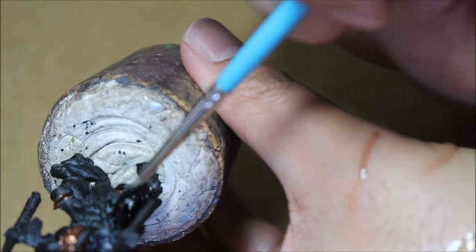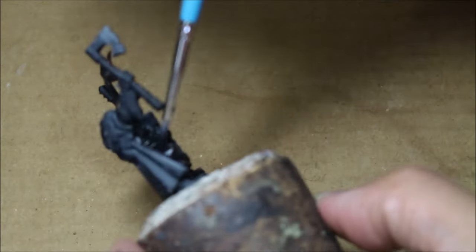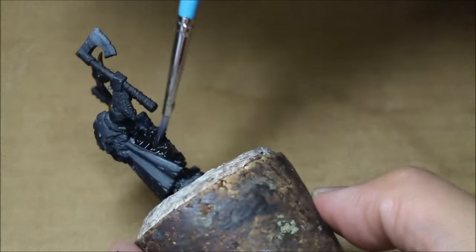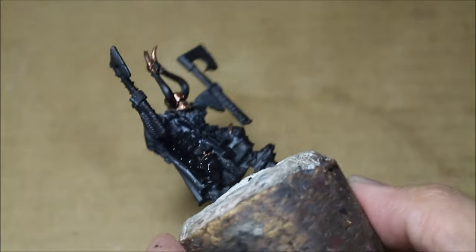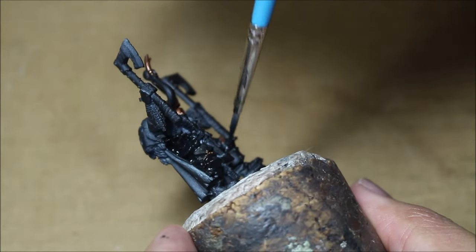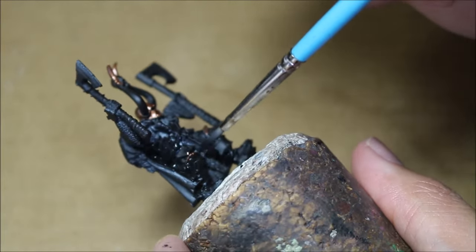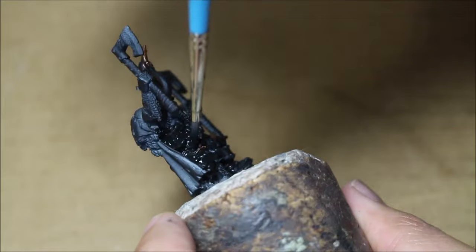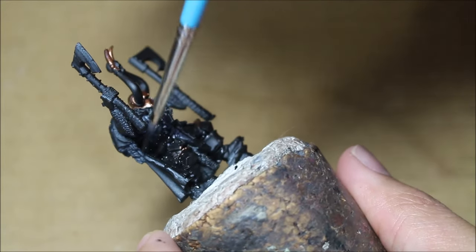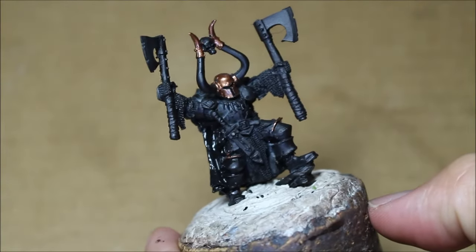I could also mix the Abaddon Black with Nuln Oil to get it to spread a little bit more, but I'm just mixing it with water. Get as deep into there as I can. That's actually something I should have done from the very beginning. It's been a while since I painted a model from start to finish. There we go. All right, we're gonna let that dry and work on other areas of the model.